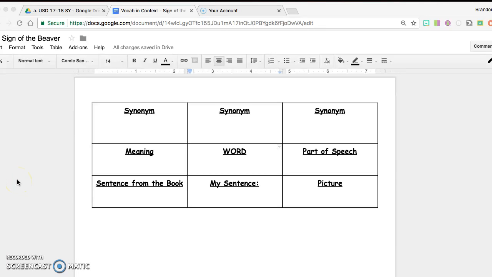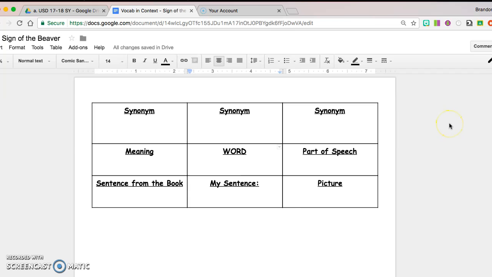Okay, here's a little tutorial on how to complete your vocabulary square. Each box, you need to put a different part of speech. Make sure that when you start typing your answer, see how my cursor is right next to the word. You don't want that. You want to click with your cursor to the next line. And notice how up here at the top, the underline and the bold should be off. Okay, so now we're starting fresh.